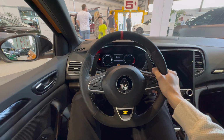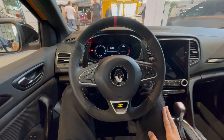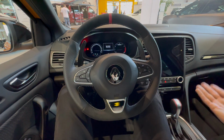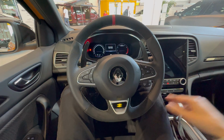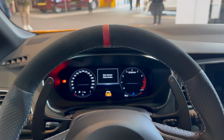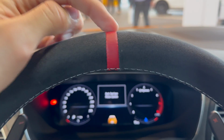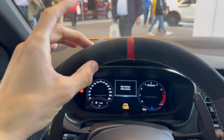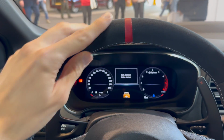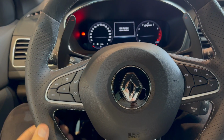Now, I didn't have the privilege to drive this car or test it because I started doing car reviews just a little bit afterwards, but this really looks nice, even for the Megane, which is kind of outdated at this point, but it looks quite nice. Now, zooming back in. Steering wheel, we have Alcantara with a red center in leather. Now, I would not advise you to pick a steering wheel with Alcantara because all your natural oils and sweat is just gonna soak into this. It's gonna look awful after a year, so go for the leather.